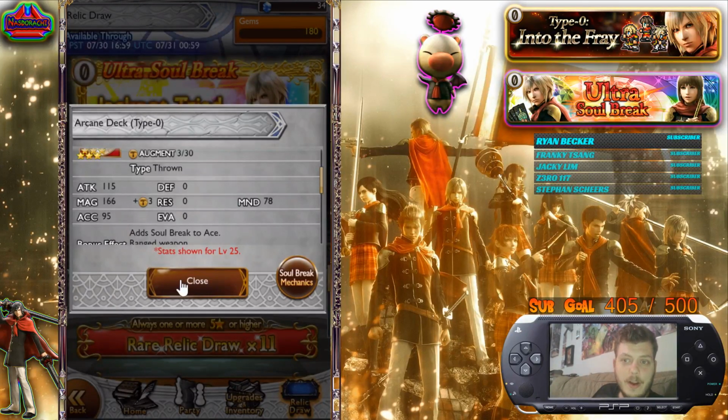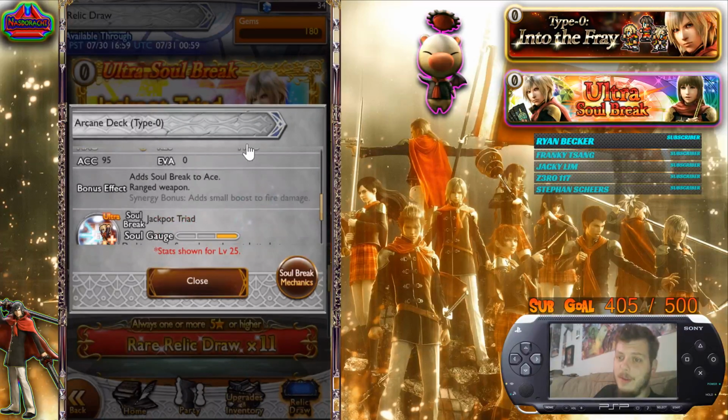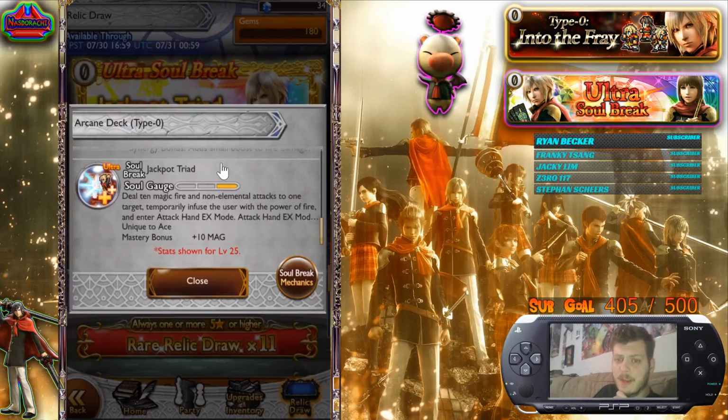And again, checking it out here, you do have the 115 attack and 166 magic, 78 mind, so definitely you're looking at some interesting hybrid stats there. And synergy bonus only, small boost to fire damage. I don't expect to see very much Type 0, so that's not super helpful, but it is a ranged weapon. You can choose to use him from the back row if you're going to be attacking and not suffer too many penalties, but I believe his BSB has a mechanic that encourages you to keep him in the front row. I'm almost positive about that. All in all, pretty interesting item.